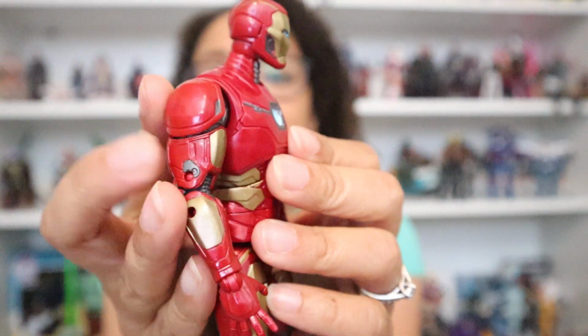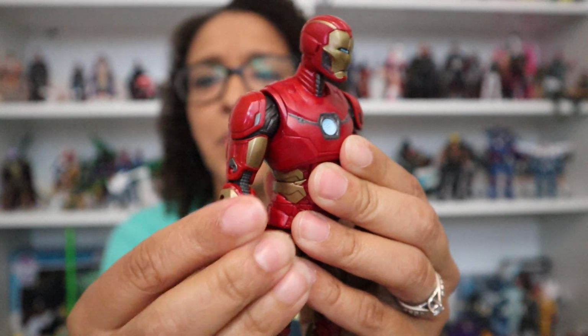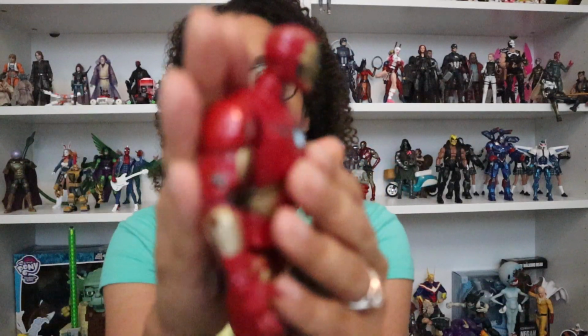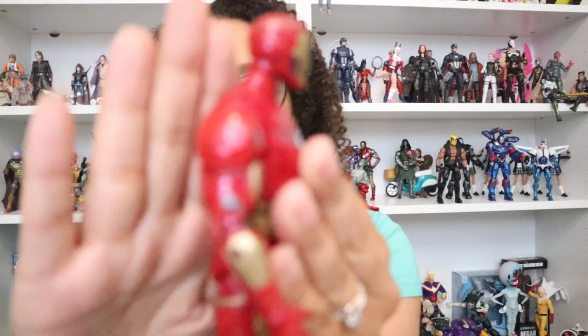Now the first big problem that we're going to run into with this figure is in the shoulders. So if you'll look at the armor on the shoulders, it's a shell, like a turtle shell kind of, or maybe like something you would see on a skateboarder, like an elbow pad or guard. It really is kind of like a helmet for his shoulder. And even though it is small, I'm trying to get focused, here we go.